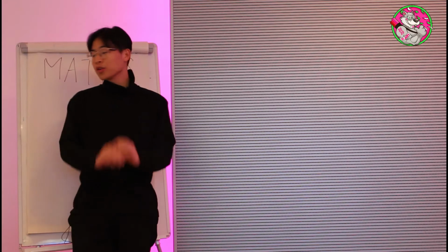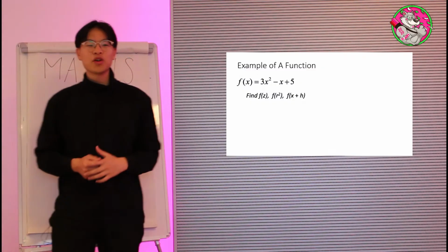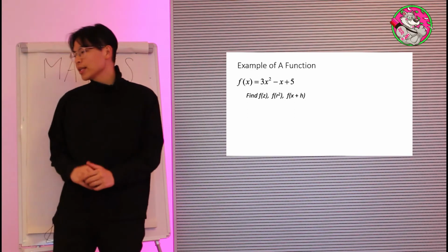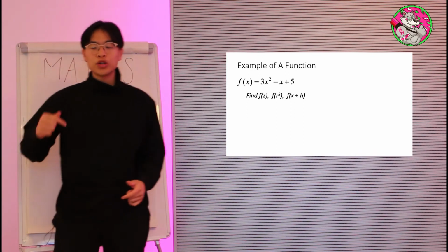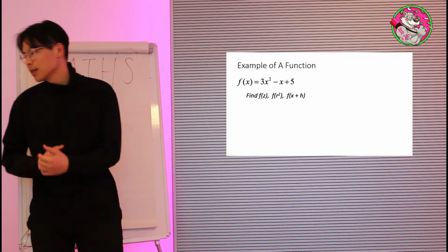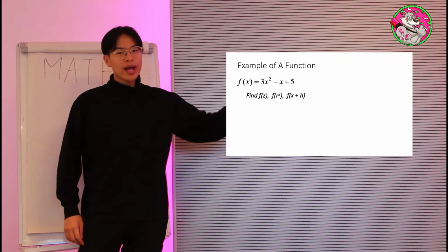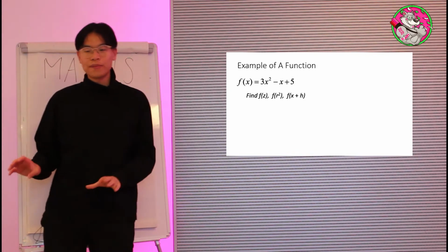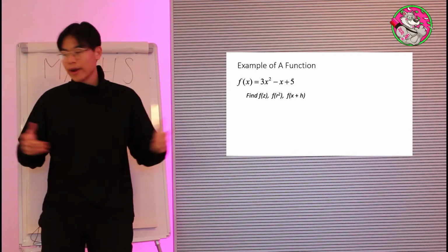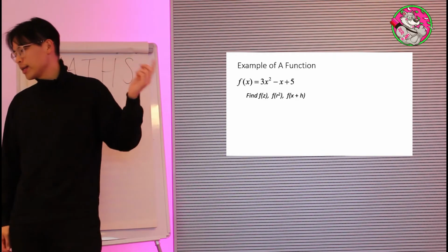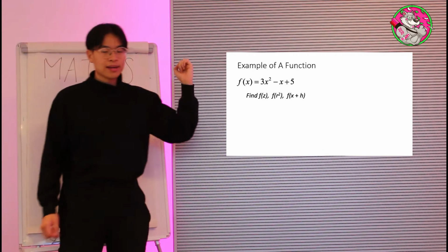Moving on, let's go on to functions. This is your f of whatever is equal to y. A good way to understand what a function is: what you put in is what you get out. What you put in is going to be like your domain, which is your x values, and your range will therefore be your y. That's a simple way of looking at it. Here's an example of a function, and below is some good practice.